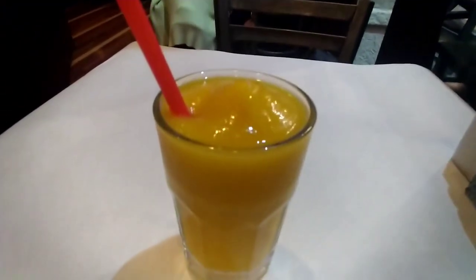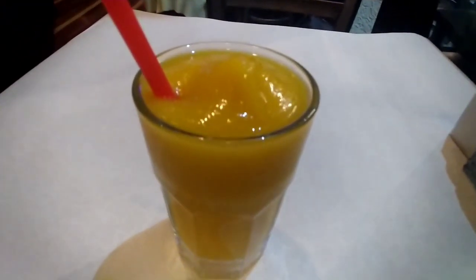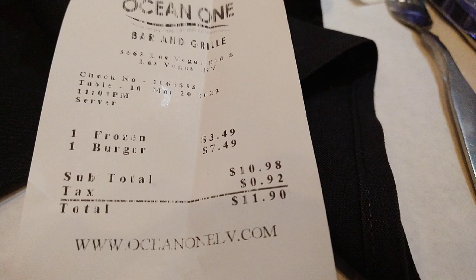To my surprise, it wasn't just another sugary frozen cocktail. I'm not sure what the mystery alcohol in it was, but the mango side was very smooth and natural tasting. The bill for my frozen cocktail and half-pound sirloin burger with fries came to $11.90 — the cheapest sit-down dinner with table service and an adult beverage in Las Vegas. I'm cheap and I'm proud.